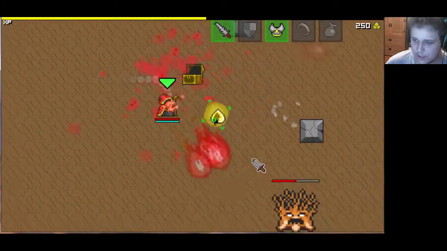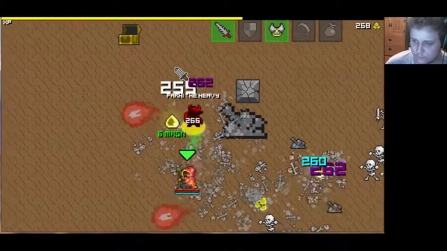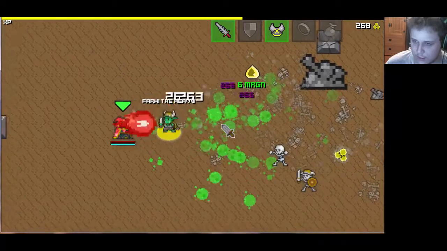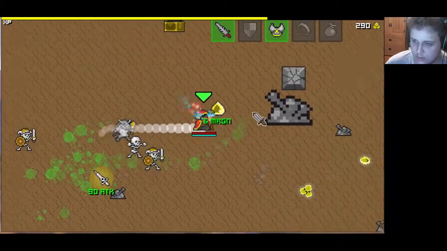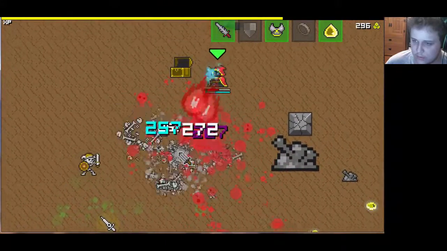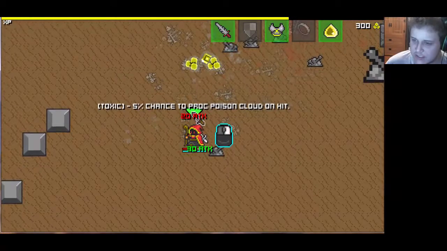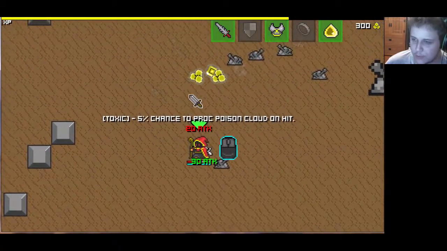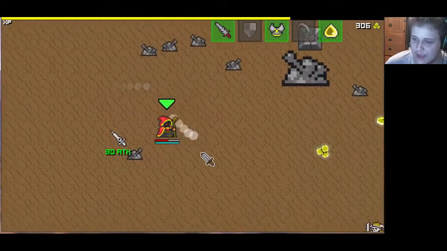No. You're not killing me right off the bat. Die. Oh, you saw that? You saw that? 5% chance to proc Poison Cloud on hit. Or produce Poison Cloud on hit.